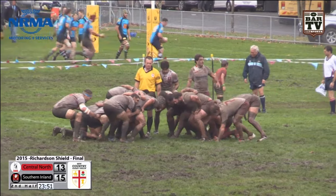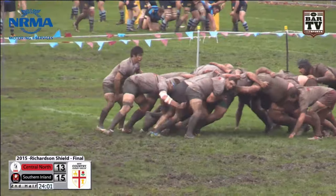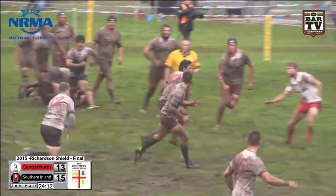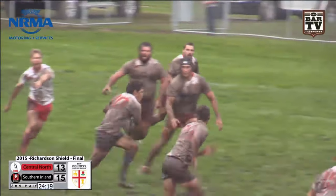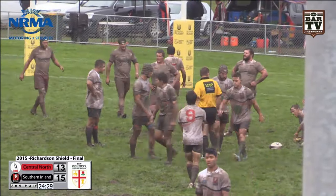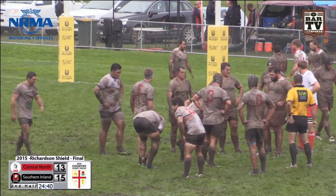Crouch. Bind. Scrum set again. Set. So now the Southern Inland side just treading on water out there, so finding it hard to dig in and get a grip. Release, taken nicely forward. Ball comes out. Mannion, ooh. The no-look pass nearly didn't come off, but held nicely there by Kurgenvan. Oh, nice hands there. Oh, he's dropped it, though. He's dropped it cold. It's going to be a knock-on. Won't be happy with that at all. Had a very, very good chance there on the 25th minute mark to go further ahead. Here we are. Unfortunately, it wasn't to be.